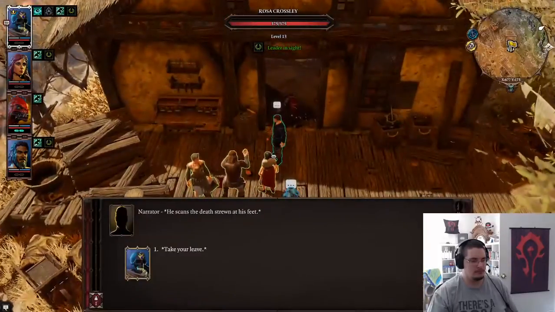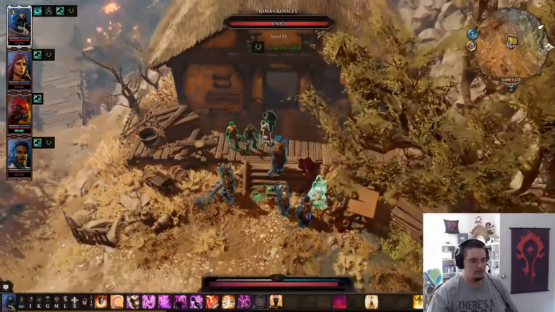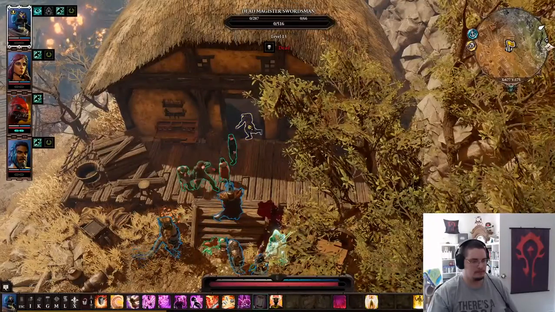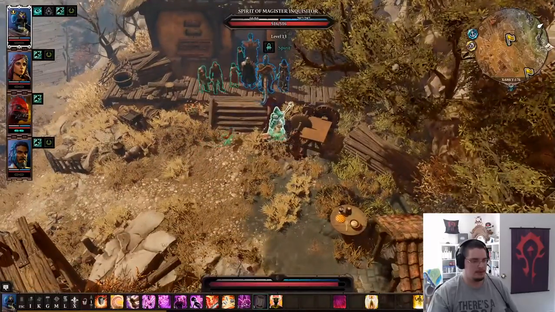He scans the death strewn at his feet. The bereaved father weeps. All right. This again. Loot the bot. Oh, let's talk to this guy.